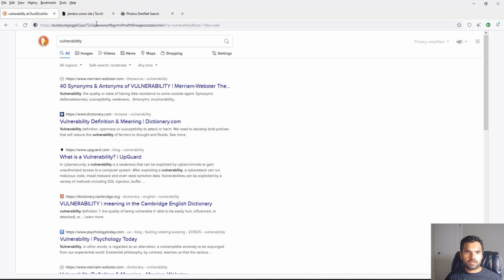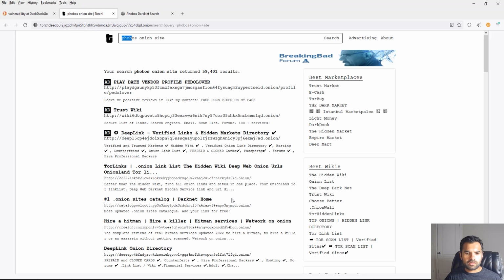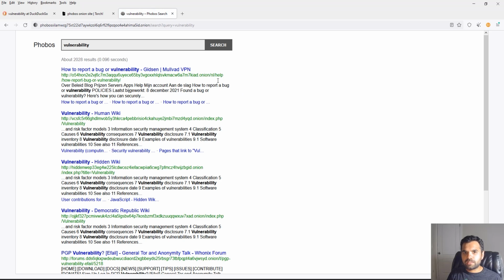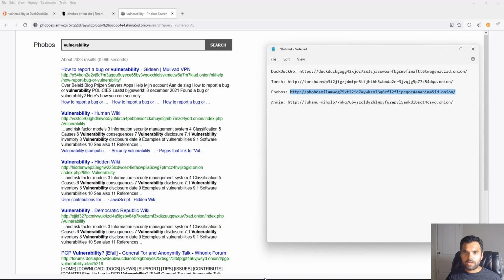You can also search on DuckDuckGo, and it should also give you the Onion addresses of all the sites. This one is much cleaner, as you can see, and it gives, I guess, very close results. None of these search engines are as good as Chrome, Google, to be honest. But I think we are not much concerned because, of course, we have to give up something if we want to search for the hidden services, right? So that's why you will see it still gives you results based on the keyword. So probably try different keywords on different browsers, different search engines, and see which one you like the most.